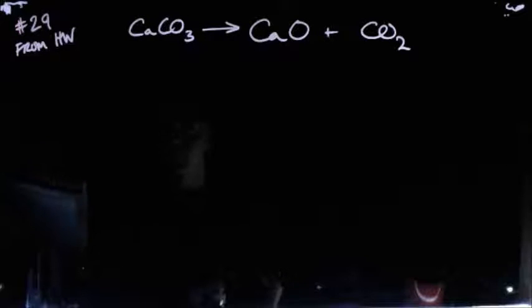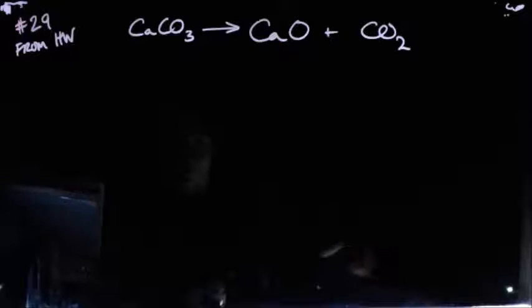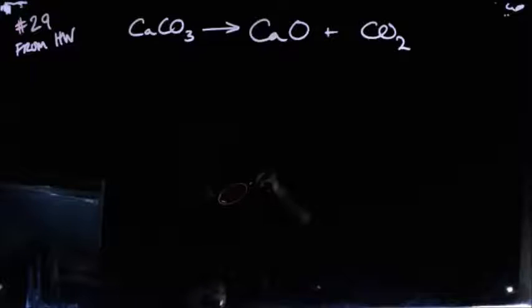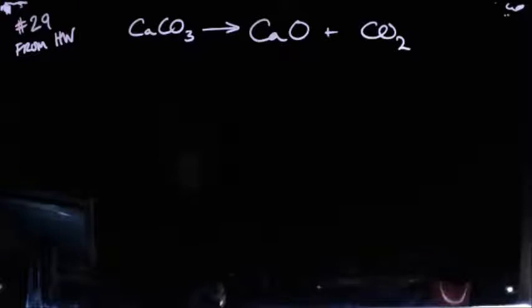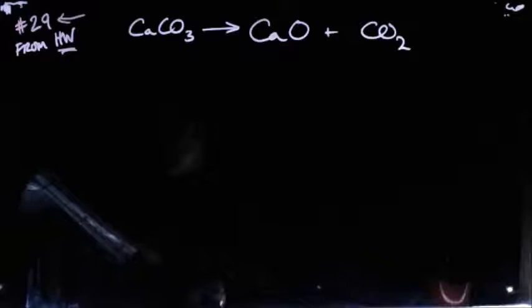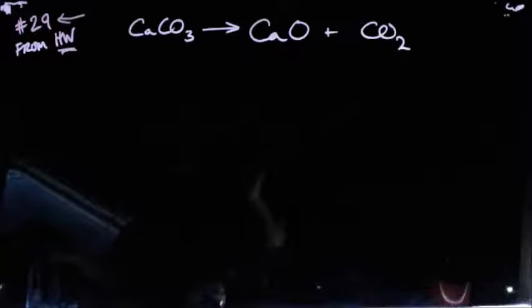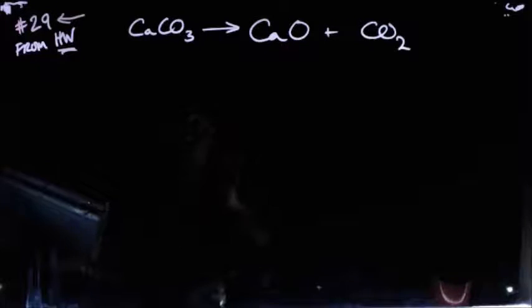All right, well, per popular request, I'm going to make a couple of videos here. People asked for some problems to get worked out, so I am going to do number 29 from your homework. And it is taking a look at this equation where calcium carbonate is decomposing into calcium oxide and CO2.